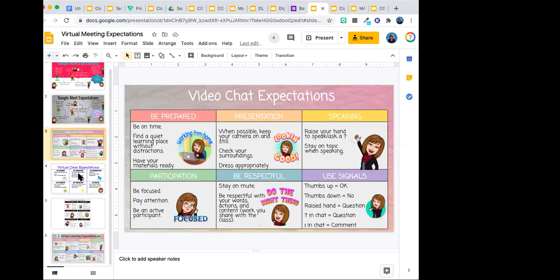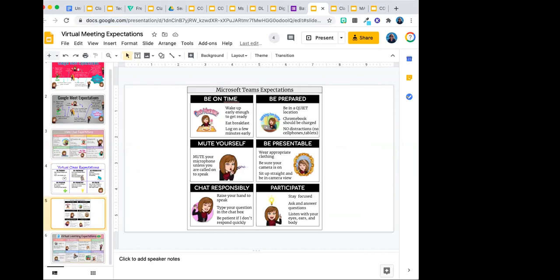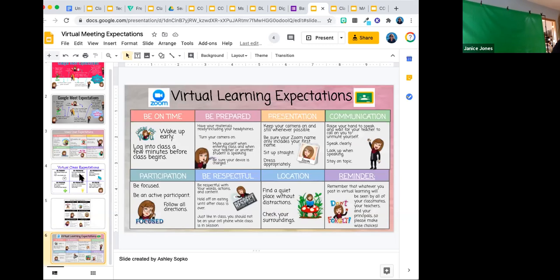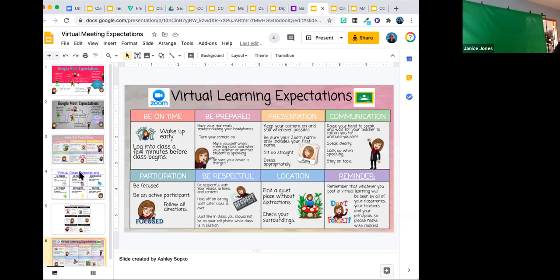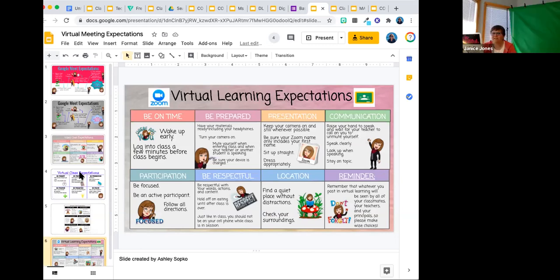Jan's got these class norm things, and not that anybody has to copy it exactly, but take time and think about what behaviors got in the way, like sticking your eyeball on the camera, or sticking your mouth on the camera, or dragging your cat up to the camera. Rules are best if they're worded in the positive sense, so instead of saying, I won't put my mouth on the camera and I won't put my eyeball on the camera, we can spend some time looking at some of these things that Jan has up there.